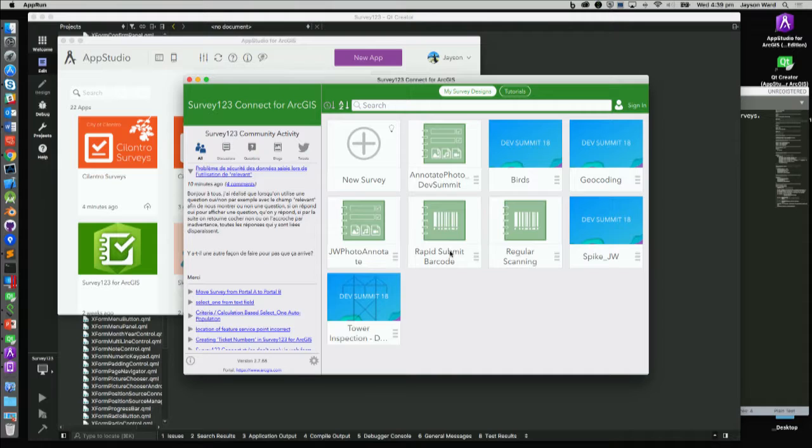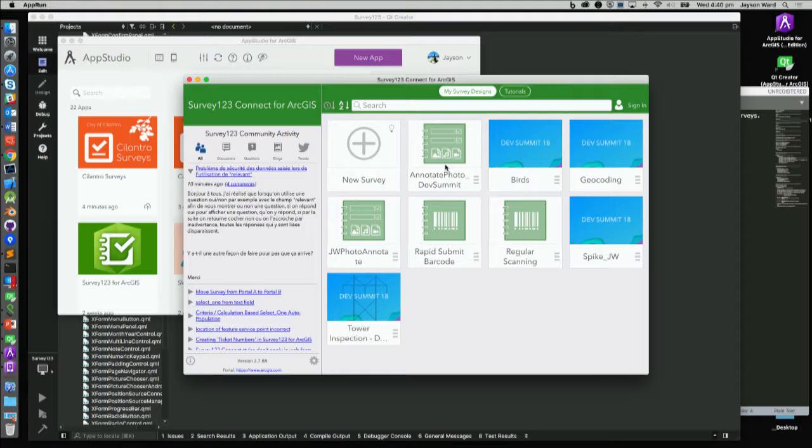So before Jason starts, the problem was that in the current survey there are so many clicks I have to do to submit multiple barcodes. So now we want to make it fast. Basically what we did is, each one of our surveys has a .info file with it, which is basically a JSON object. So I thought the best thing to do in this scenario was to add an extra parameter that the application could then react to.